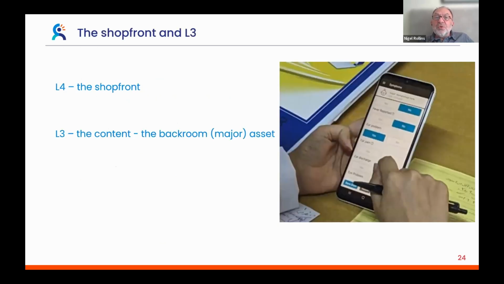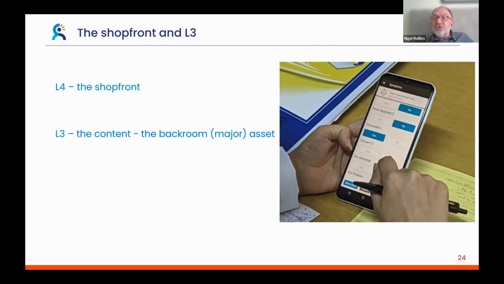I made reference to what we call the shop front, which is the L4. That's the app. That's what you see. So WHO has this app called Frontline. But the truth is that the major asset is actually the L3 content. Because it's open source, and because it's followed these standards, it can be uploaded and used in any other application, any other app that is able to use open source language and coding. It can directly bring this into that app.